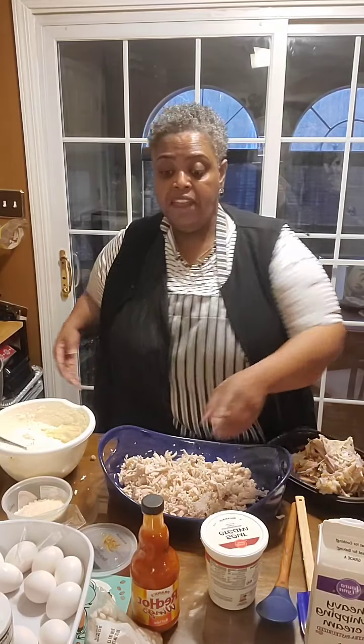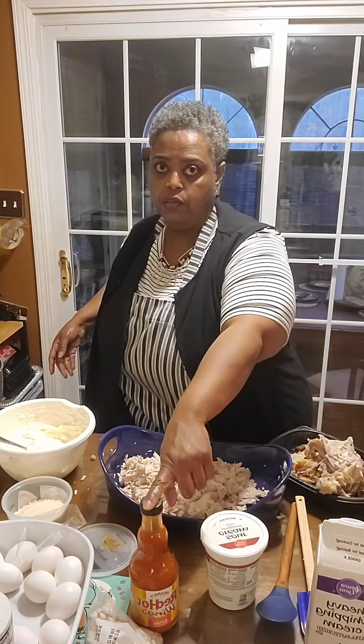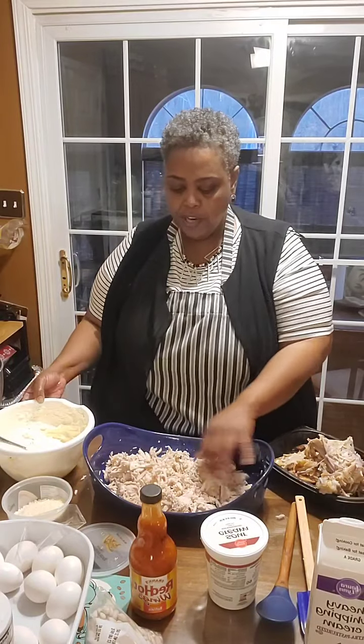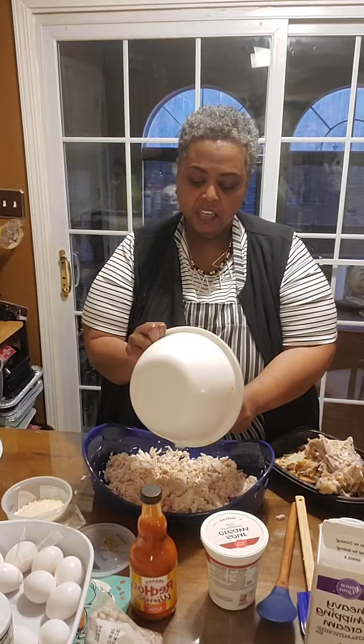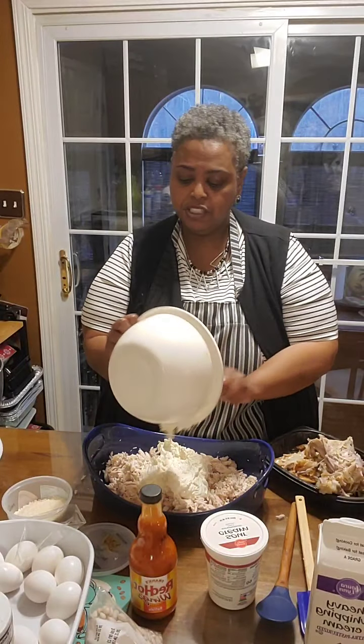So what I'm going to do now is start adding the cream cheese in. And then I'm going to use the buffalo. I'm not going to put all the flavor just in the chicken. I want it to marry together. Is that all right? Good. So what I want to do is go now. This is 2 Philadelphia cream cheese, 8 ounces.